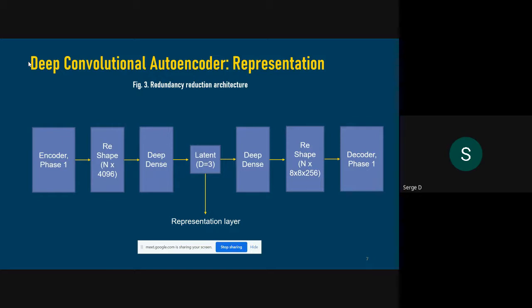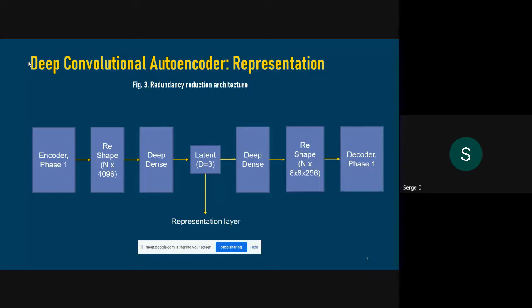And then the model is constructed symmetrically. On the right-hand side, the decoding side, it returns through similar layers or exactly the same layers to the original shape of the input. So the objective of training such a generative self-learning model is to match the input to the output, or to reduce the error between the output produced by the model and the input to the minimum.